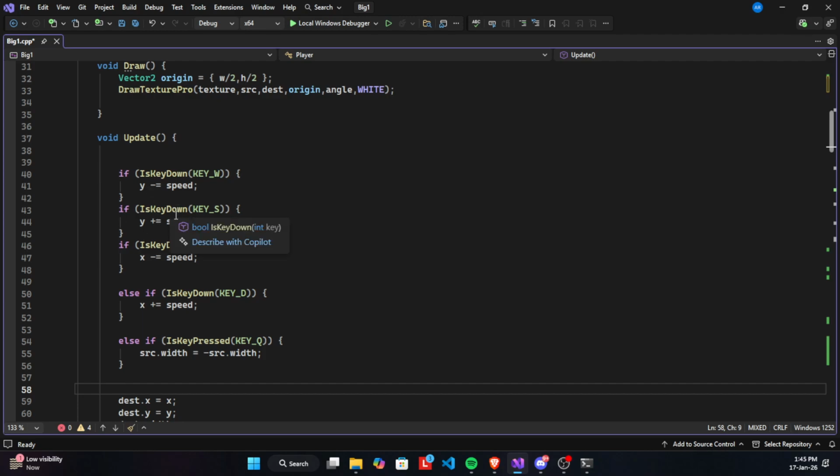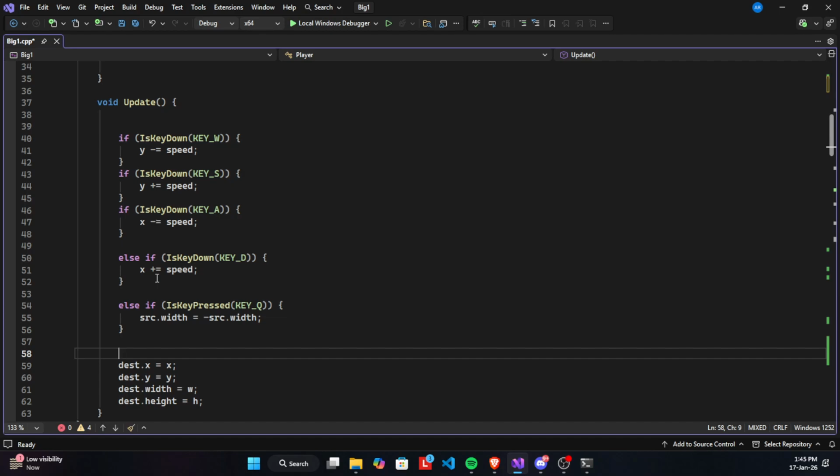Similarly for the s key, if I want to move it down, I'm going to increase the y-axis. If I want to make it go back using the a key, it's going to decrement the x-axis with the speed. And if I want to make it move forward, that is in the right direction, I'm going to increment the x-axis with the same constant speed.